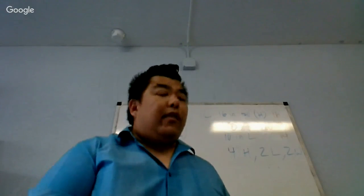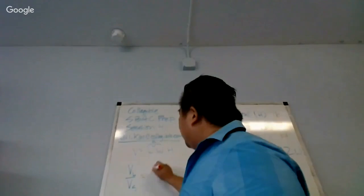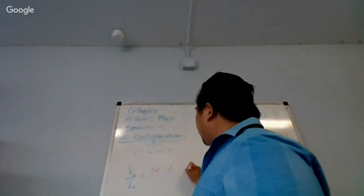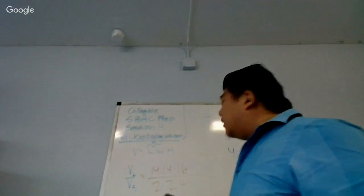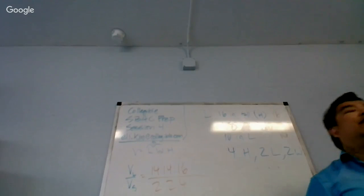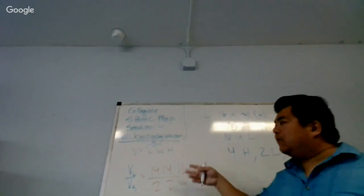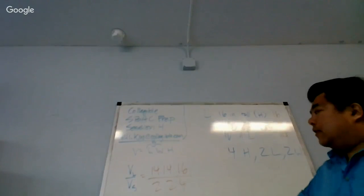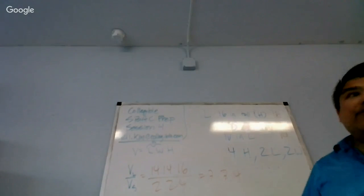Okay, let's go back to this for a second. So 4 inches for length and width, and they want to find out how many more of the small boxes go in there. We're just going to do the same thing. So this is 14, 14, 16. Divided by 2, 2, and 4. So this is 2, 2, and 4. You guys see how I'm doing this? A lot of you guys look at this and you're like, oh, I gotta multiply 14 times 14. That's no fun, right? But you don't have to multiply because you're gonna divide this. So if you're gonna divide this, this is gonna come out to be 7, 7, and 4.